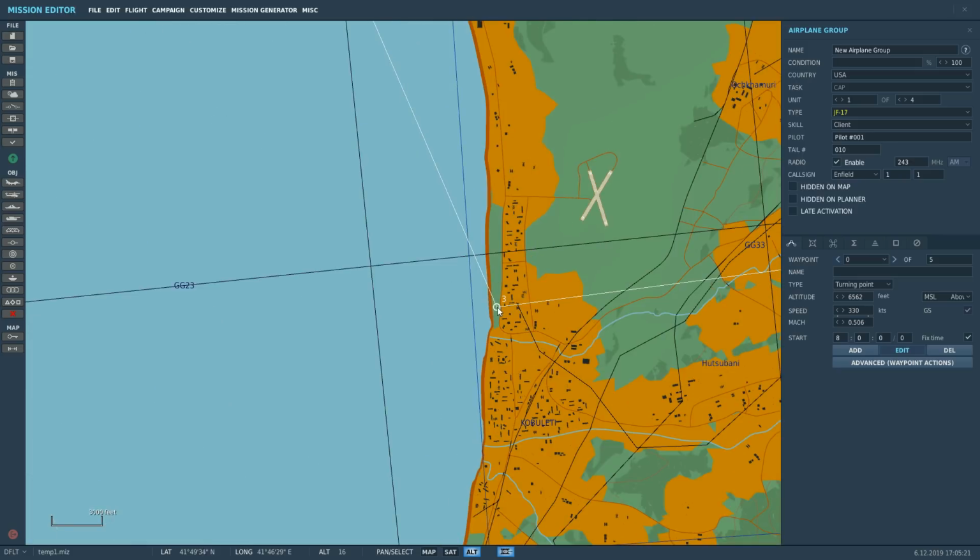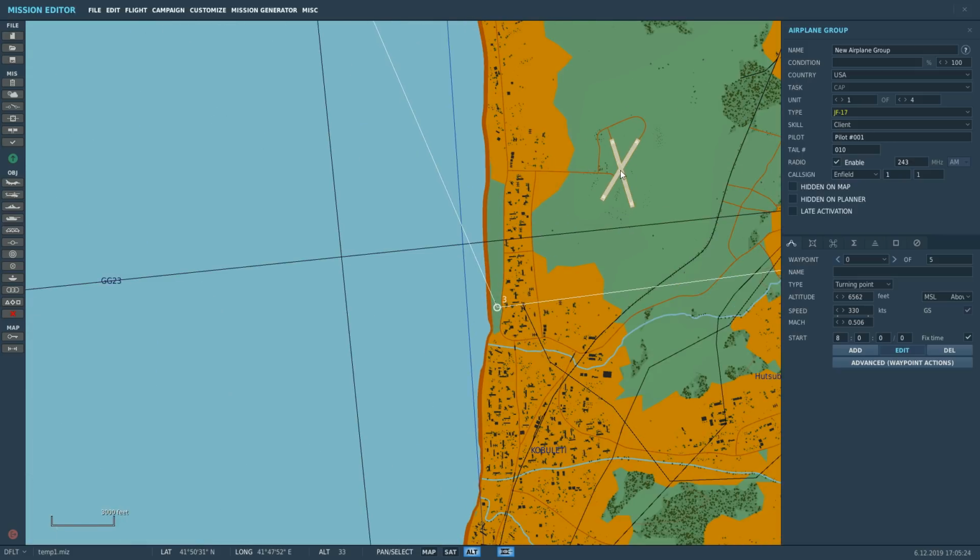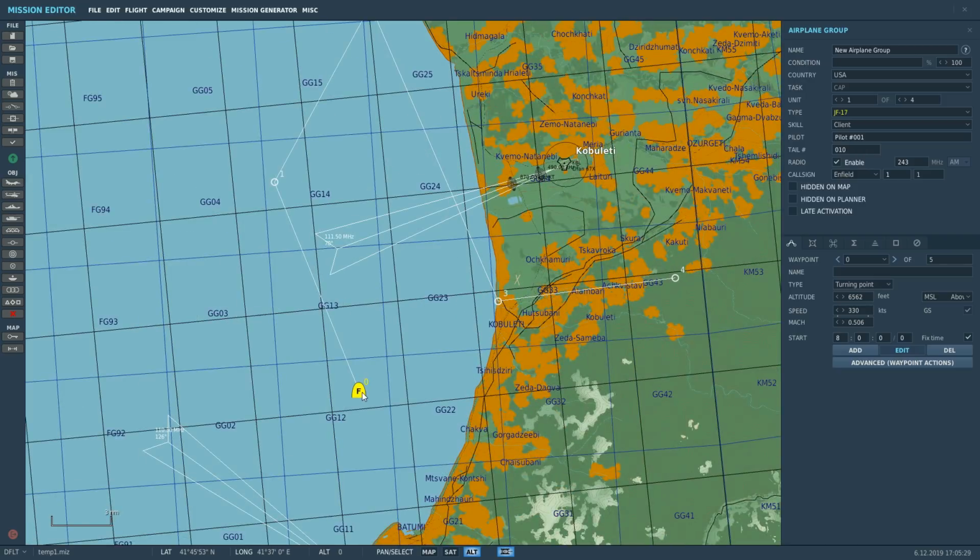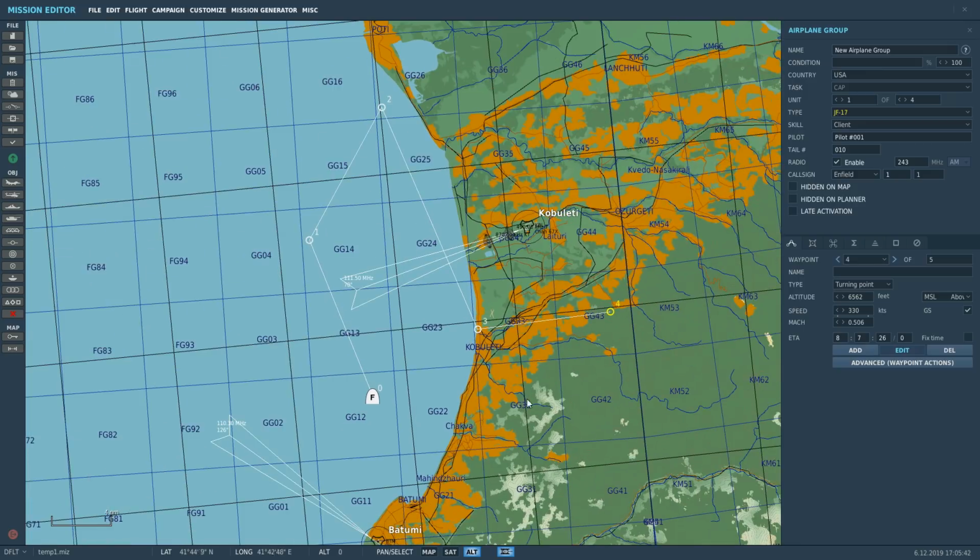What we've got here is waypoint 3. It's supposed to be in the middle of that cross, but the planners have accidentally put it out here. We're going to show how from the cockpit of our airplane we can move it to the middle of that cross at the right altitude and the right speed and whatnot. Then we're going to decide that number 4 is no longer needed in the cockpit, and we want to delete it. Then we're going to decide, whoops, we didn't mean to delete that, and we're going to show different ways that we can add that waypoint back and a whole bunch of other stuff.